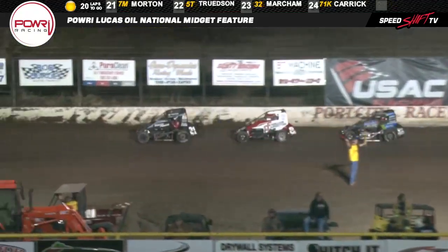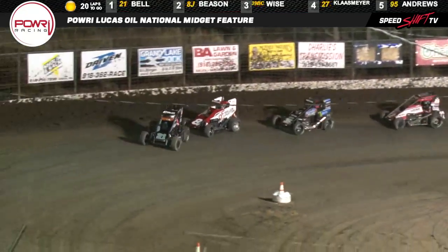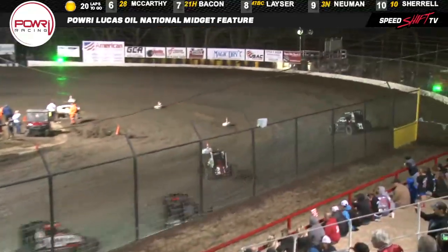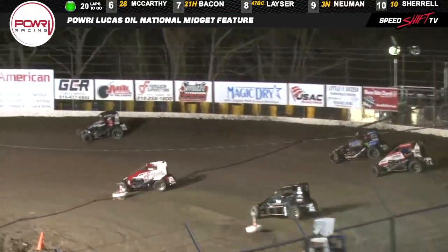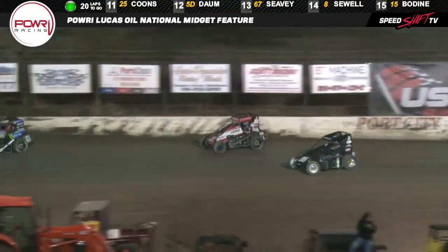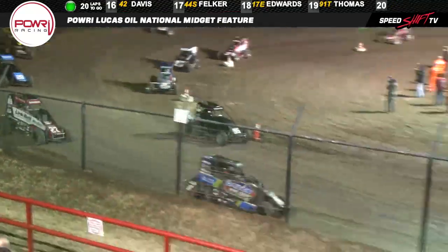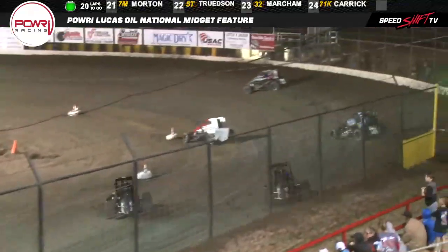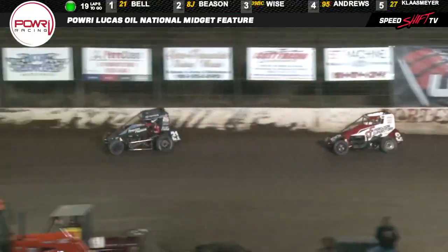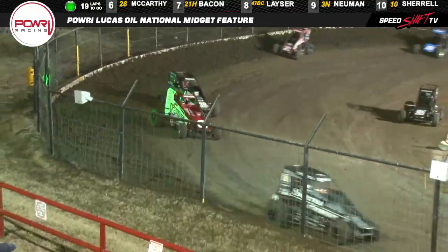Christopher Bell up front is going to get a couple more laps of breathing room before they run into the lap traffic, although the single file restart is going to make it a little quicker than we saw earlier on. He'll kick it off. He goes directly to the cushion down into the corner. Klossmeyer up, thought he was going to challenge the 39 BC as Zeb Wise for the number 3 spot. That's not the case, but Andrews, good drive coming off the bottom. He'll move into the number 4 position. Slam that baby into turn number 1 and 2 and rotate the bottom, as Bell not separating from Beason in the 8J car just yet.